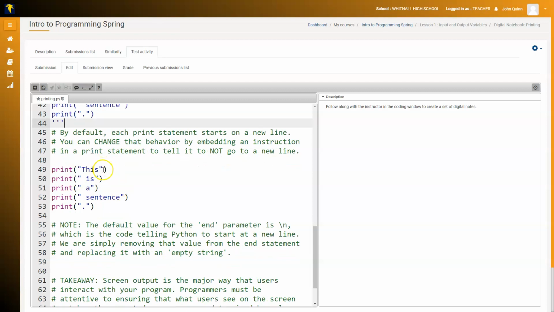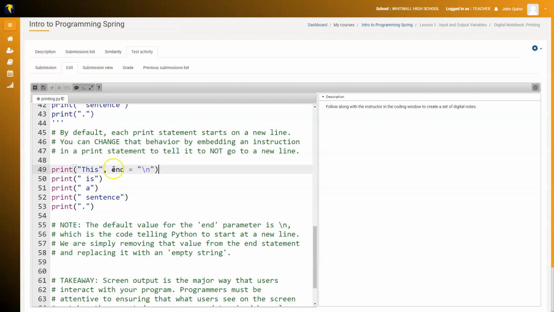All right, so what we need here is to control the end behavior. Well, it turns out that Python has a default behavior at the end of every line. And unless you specify something different, that default behavior is a \n, which, as you understand, is the new line character.